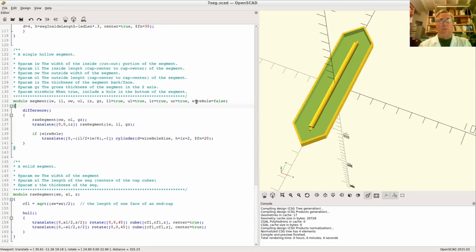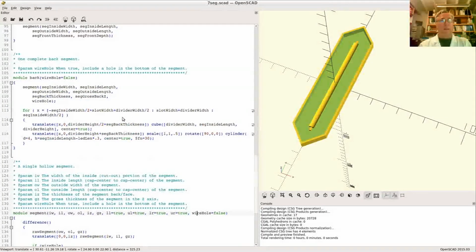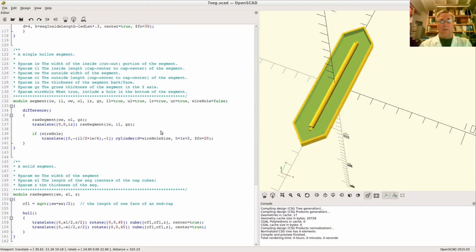Of course, now I just moved over the wire hole variable, so let's make sure that this is the one and only one case where we use that variable. Now, the scope rules of OpenSCAD are such that this makes sense. The wire hole keyword parameter in the segment module, which is this guy way over here, shall equal the wire hole variable that's currently in scope, which is mine up here. So that's what this means, all right? So that solves one of those problems there.